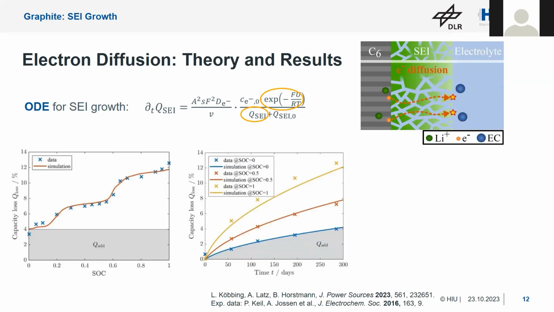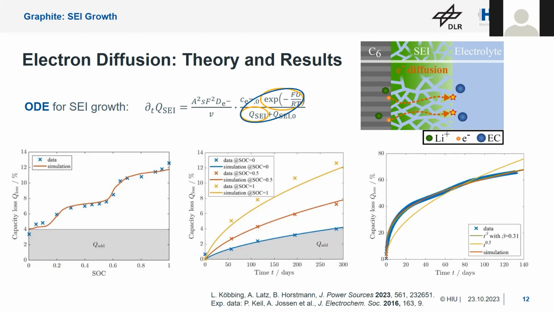Then also what appears here is the capacity fade that we already have, the SEI thickness. And when you integrate this equation with 1 divided by the SEI thickness, you get a square root of time growth shown by this. And now this together, this state of charge dependence and the square root of time dependence, can give you that seemingly paradoxical result, which is shown here.